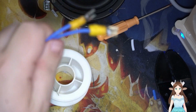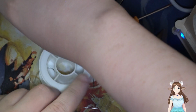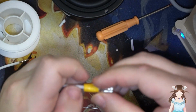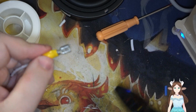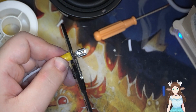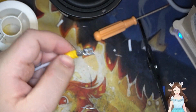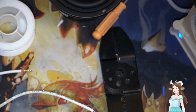All right, these two are done. The blue ones are done. We're going to do the connectors for the other two now, the white ones. One end in here. Then one. Oh, come on, did you slide out? Yeah, it slid out. All right. And this one looks like it's trash too. All right. So we only got the blue ones in yellow. We can do the other two in red. That's fine.